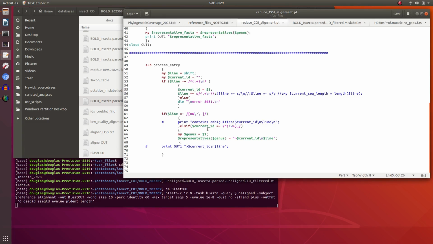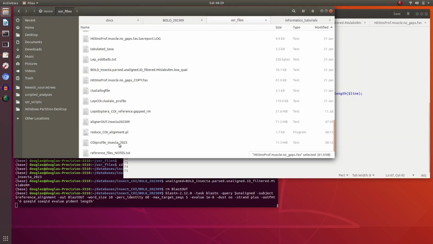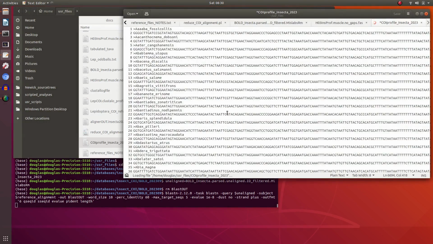Then for anything else, I'll get one representative per genus. So pull out the first part of the ID, which is the binomial, and pull out the genus from the species. Use this as a hash key and then put the sequence into there. So effectively we're filtering one per genus, which gives us a new profile here.